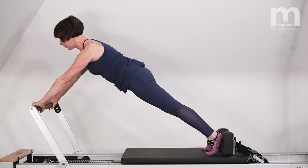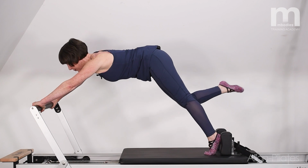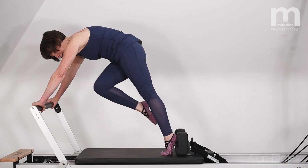So press out into your plank position. Lift the leg. Tuck the tailbone under. Draw the leg in and across.